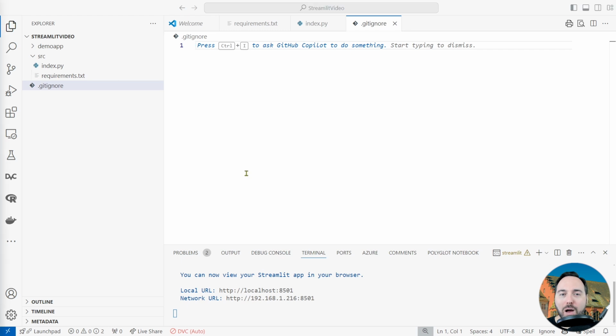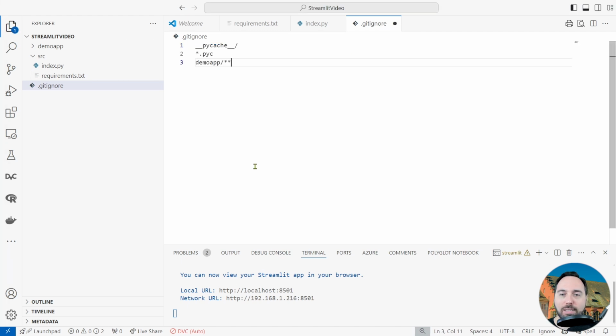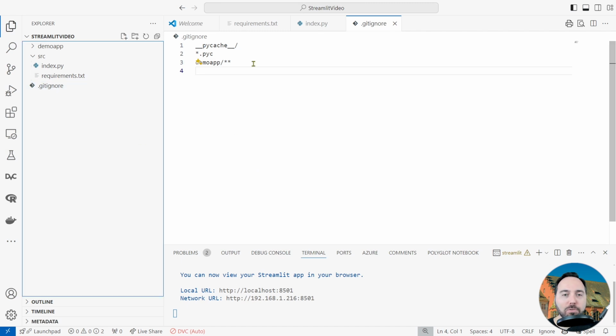The first 2 are actually not for Streamlit itself necessarily, but they're saying that we don't need to commit compiled Python scripts or cache contents into source control. Those are things you might need locally, but whatever application you're running can recreate those types of files from source as you execute the application.